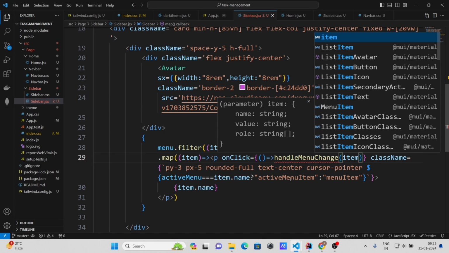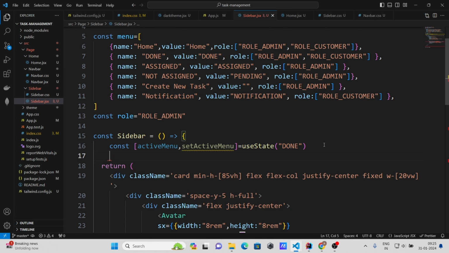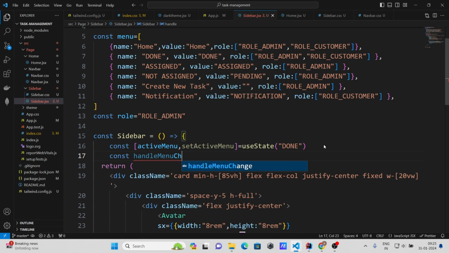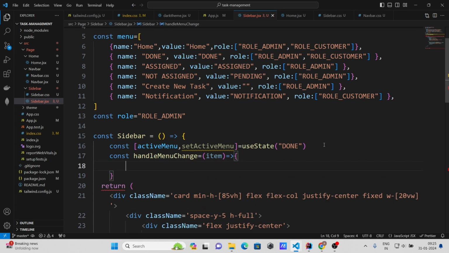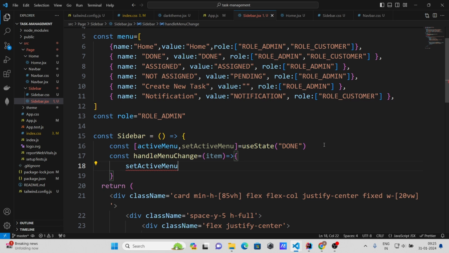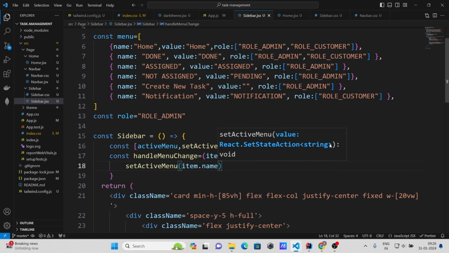Let's give here item, and of course we don't have this handle menu change, so const handle menu change equal to item, set active menu item dot name.